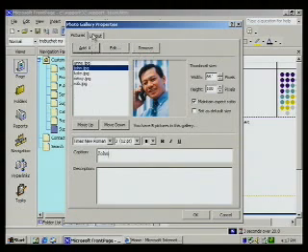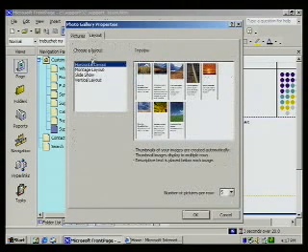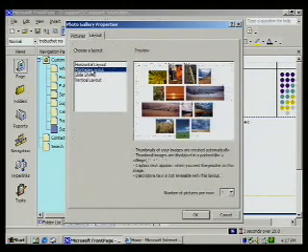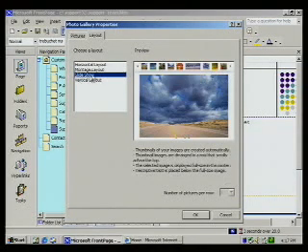I can choose the layout of how I want the pictures to appear. You can see we have some text-focused layouts like horizontal and vertical, which are great for showing products or catalogs. Something like montage, which has no text, but is very artistically grouped in the center of a page or an area. And slideshow, which really focuses on the large image at the bottom. That's the one that we're going to pick because we want to highlight their photographs.